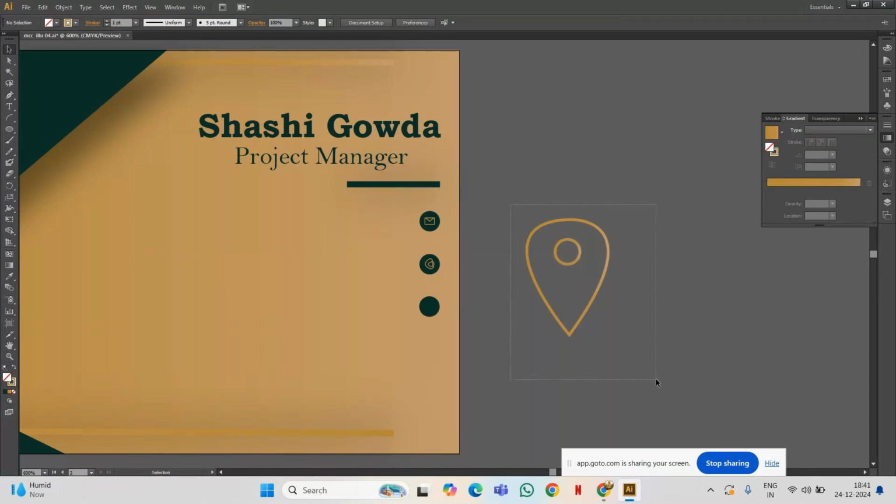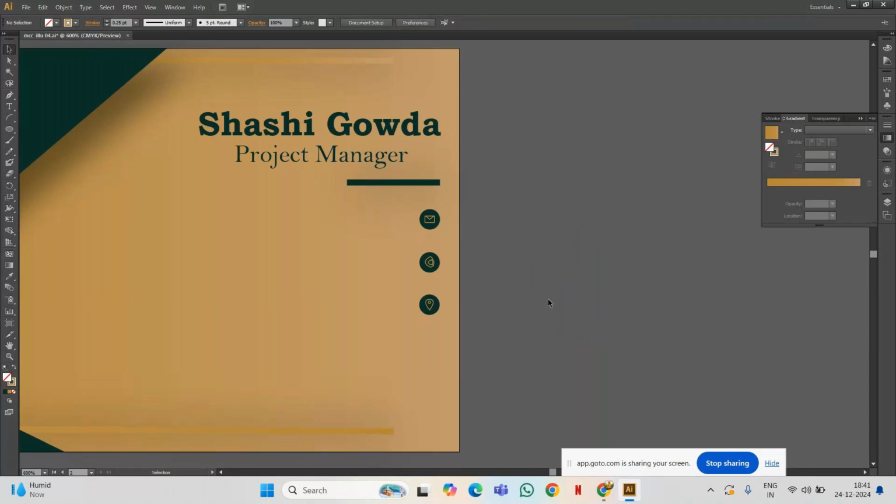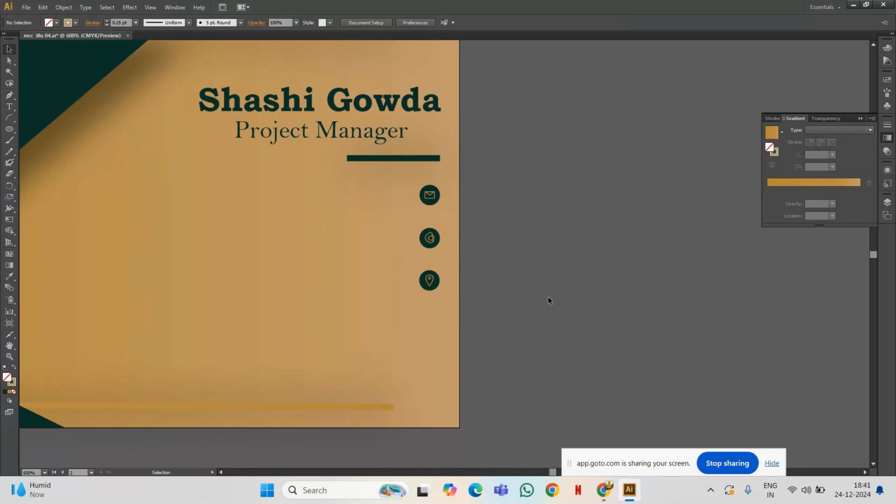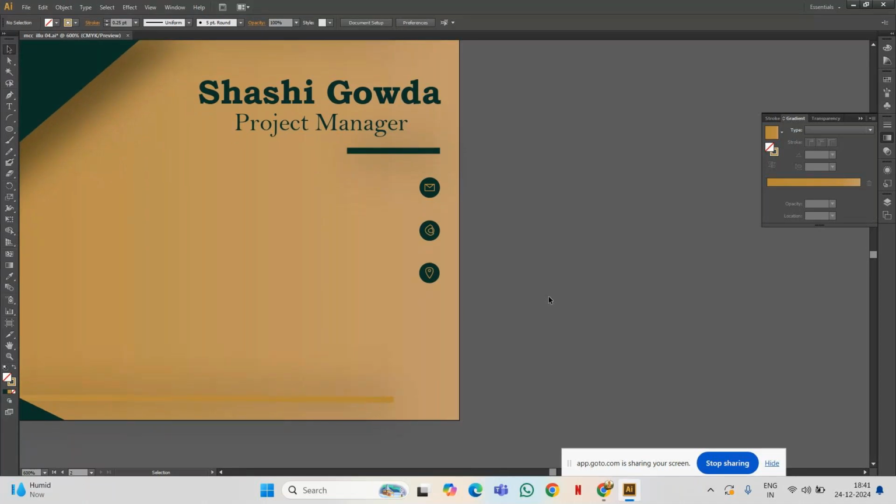So now select full image and give the size as this, and we'll group this one, Control G for grouping, and reduce the size. So next we have the website address.